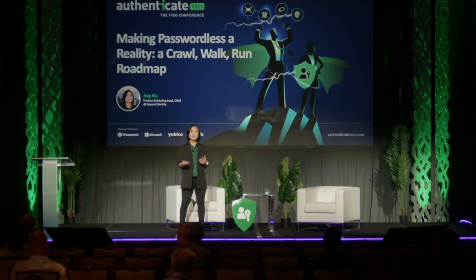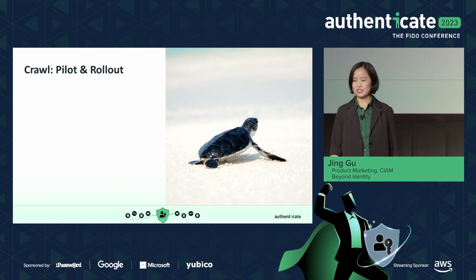So a lot of the sessions yesterday were about the what of passkeys and the why of passkeys, right? What are passkeys and why are they important? And today, what I'm going to talk about is the how of passkeys. Let's say you got the green light, you got the permission, you have the budget secured. What do you do next? How do you actually make this happen in a way that is secure, comfortable, and frictionless for your users, whoever your users might be? So let's get started.